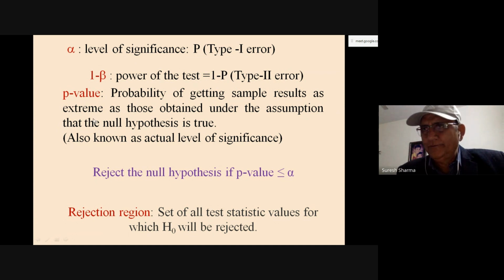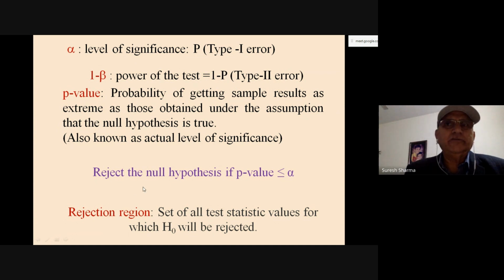Then there is a p-value. For every software, whenever we apply a certain test, it will give you a p-value. Yesterday we have seen, even for the correlation test, you have a p-value. In regression, there was a star mark. They're all p-values. What are these p-values? The smaller the p-value, the greater is the evidence against the null hypothesis, right? Because your p-value determines basically whether you are moving into the acceptance region or the rejection region. If you have a small p-value, you are definitely going into the rejection region.